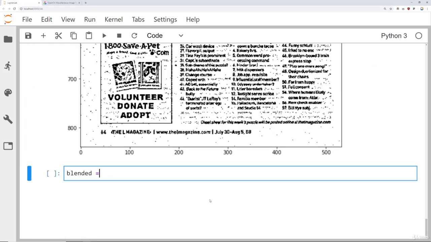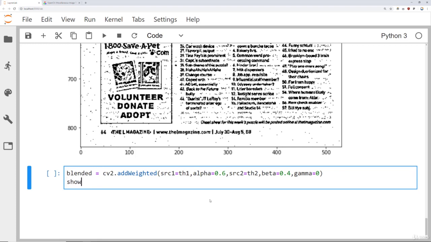We can say blended is equal to CV2 add weighted, and then we can just define what we want. So we can say source 1 is equal to that first thresholding, maybe give that one 60%, and then source 2, make that one the 40% of the image, so we'll say th2, where beta is then equal to 0.4, and we can set a gamma of 0.